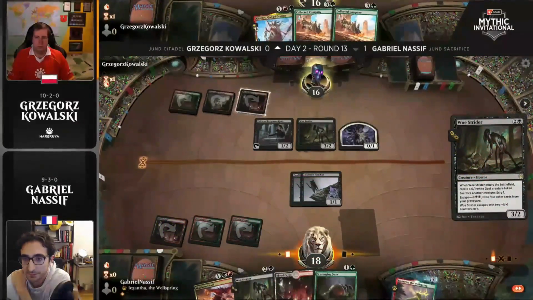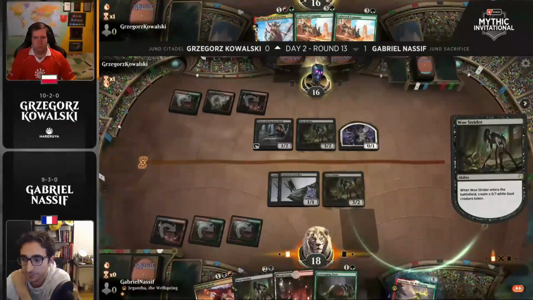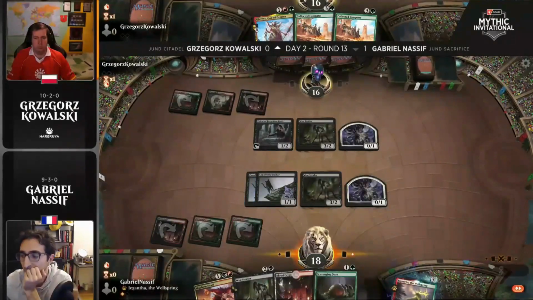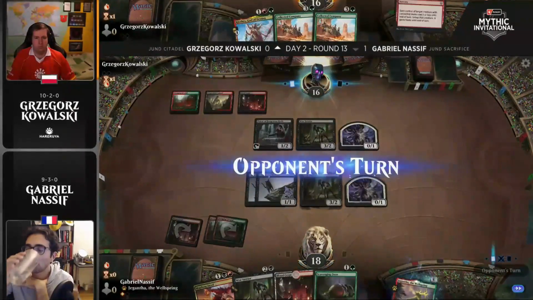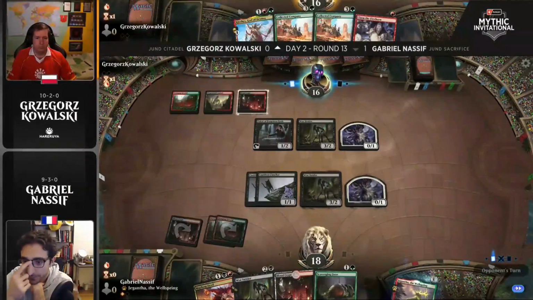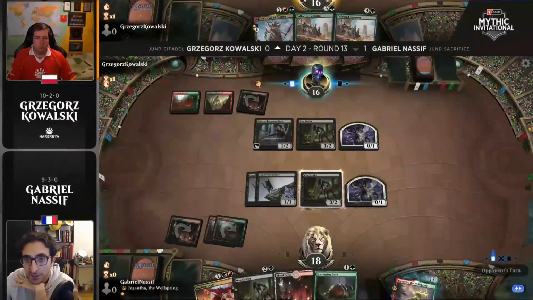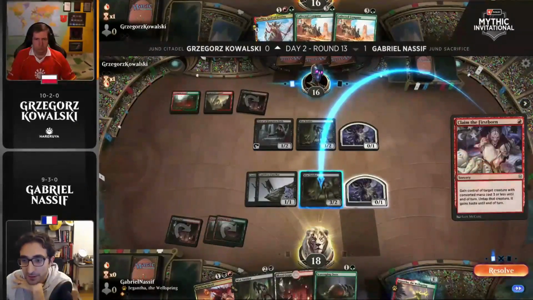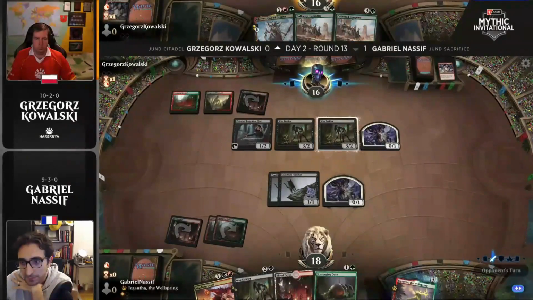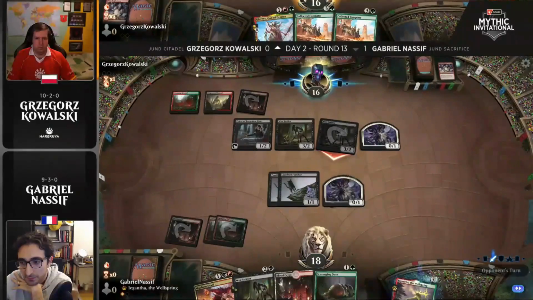And that could be the case here too for Grzegorz Kowalski, because he's the one with double Collected Company versus nothing for Nassif. Yep, and what you're seeing here in this game too is, the Priest of Forgotten Gods is not going to be particularly impactful this game in my estimation, though it did just get a little bit better. Claim the Firstborn was actually a really nice draw step, because now you're able to take the opposing Woe Strider, sacrifice it to Priest, that's going to generate you some mana, and then that will allow you to cast Collected Company. So I would say, I don't know if it was the perfect draw step, but it was a pretty darn good one.